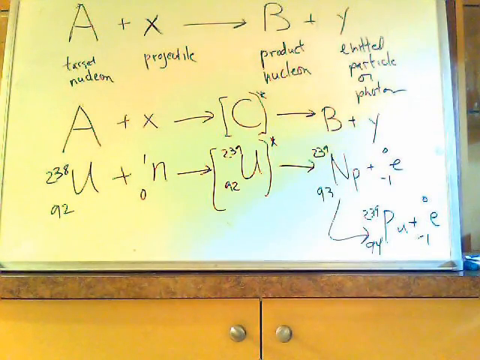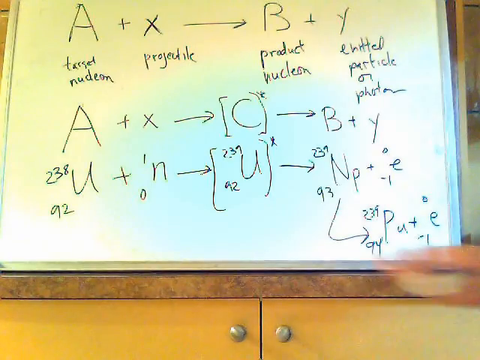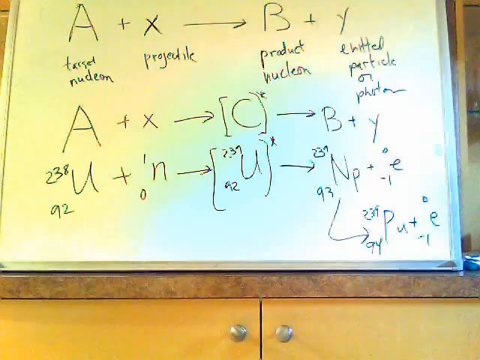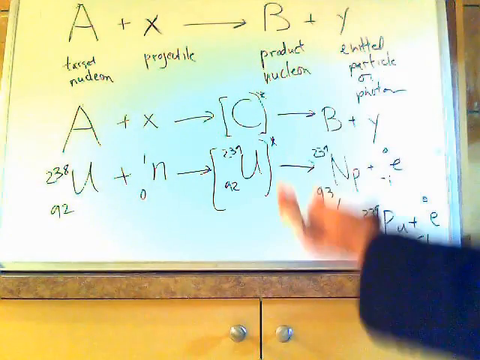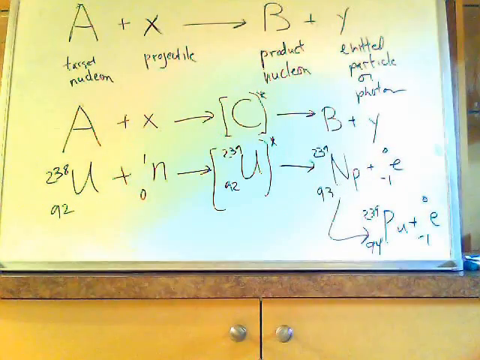Now, when we're dealing with the energetics of these things, there's something that we want to calculate to find out whether this reaction is actually producing energy, or in some cases it might actually require the absorption of energy in order for that to occur. And that's going to depend upon which is greater, when we look at the masses of the reactants and the masses of the products, the reactant mass or the product mass.